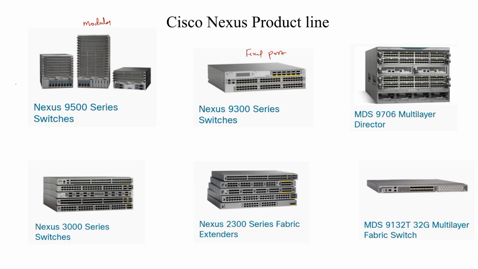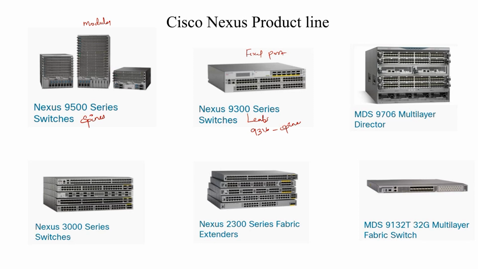That's the benefit of the modular. The 9500 series is usually used as spines. And the 9300 series are usually used as leaves. But there are some heavy models in the 9300 such as the 9316, which is all 16 ports of 400 gig. That can also be used as a spine. So it basically depends upon the requirement.